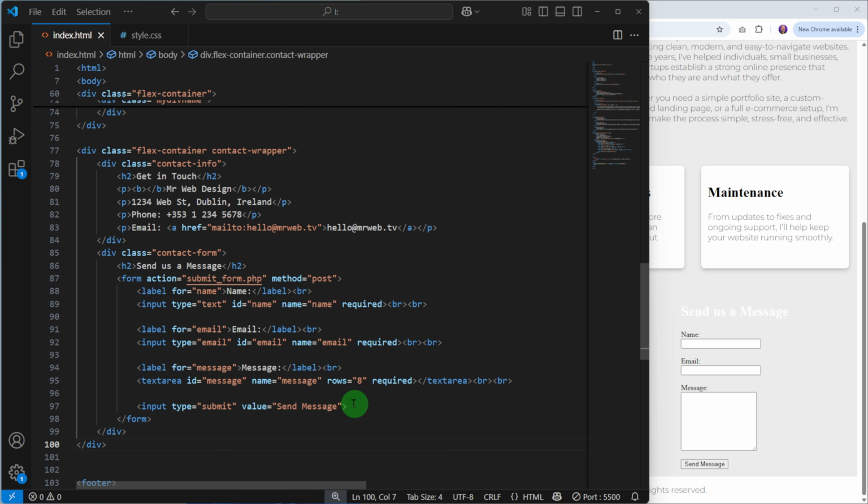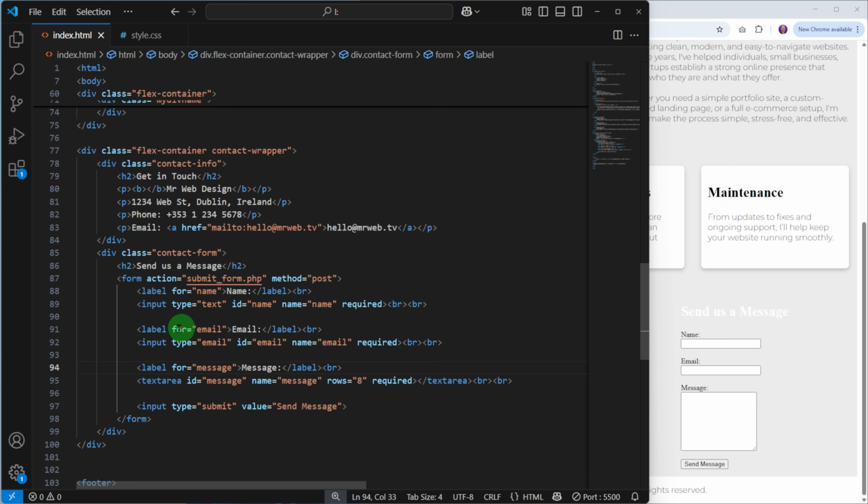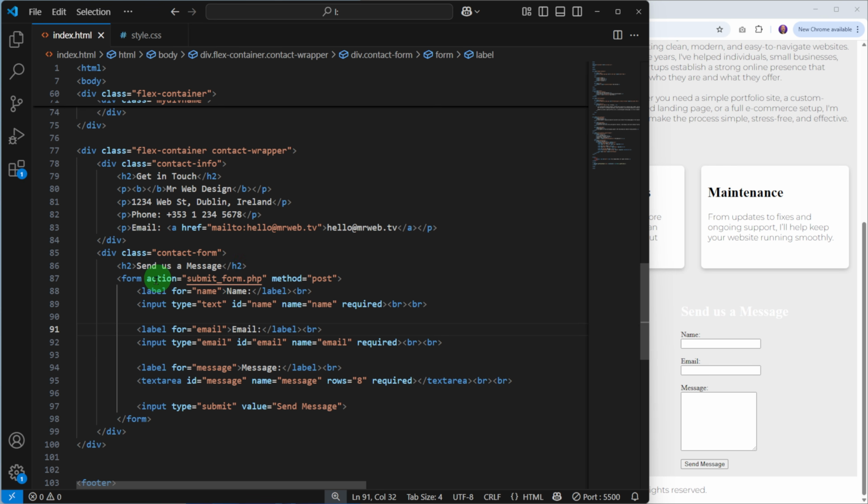So once you have your form created, which is basically what we have here, the different fields and also the labels. So as you can see, name, email, and message. What can you do with it? Well, once they click send, what's going to happen? Well, this is the action here. So all the forms are designed the same way. You'll have the same line on top.